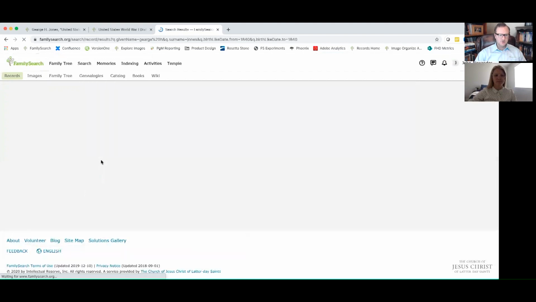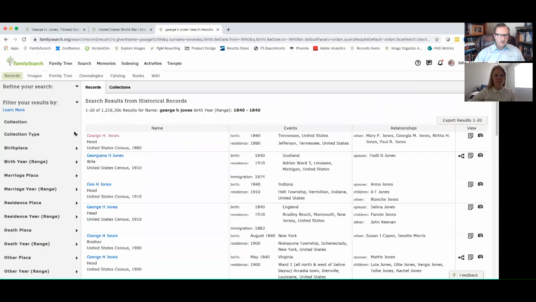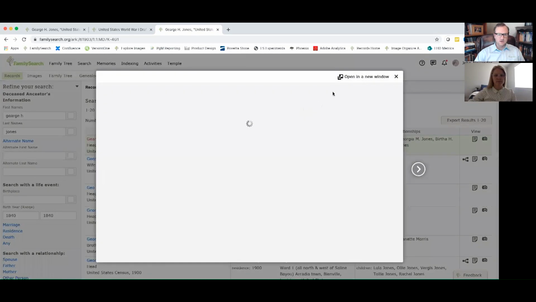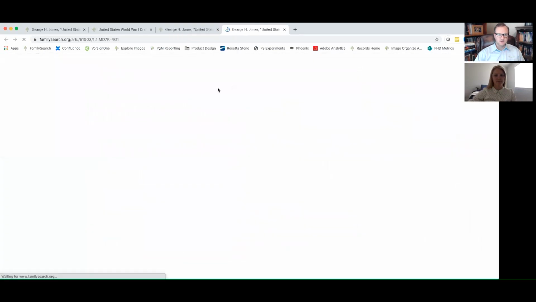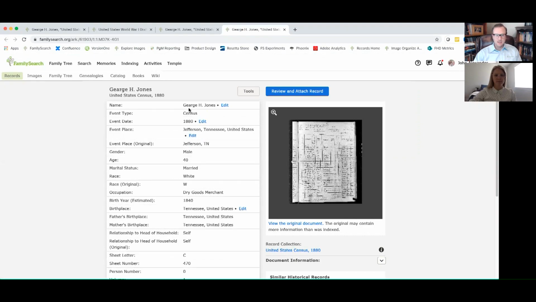So, some of you probably noticed and said, oh, he spelled George with an A. Well, I knew that this record was here, and I also know that it needs correction. So when I come in to look at this record, and I'm going to look at the full screen view, looking at this record in the 1880 census, you can see that it's likely that George with an A was indexed incorrectly.